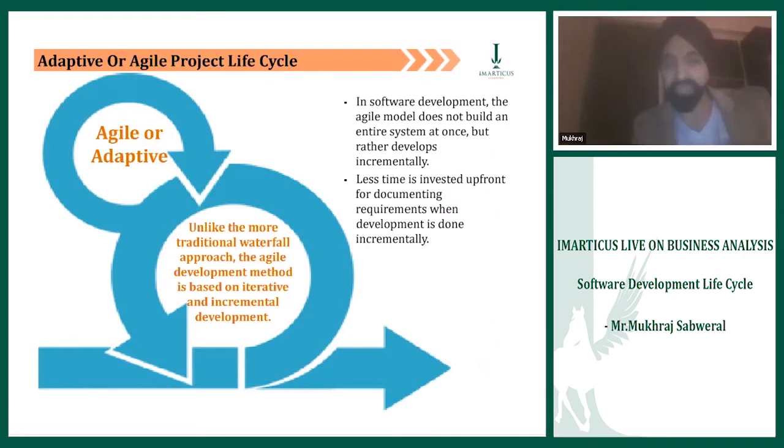Okay. So then I brought in something called agile, right? In agile, guys, the model does not build everything at once, but it develops the product step by step. That's what I call the incremental cycle. Unlike a more traditional waterfall approach, agile development is based on step-by-step development. So you execute agile in small steps, which means you do not take very large projects into agile mode. You pick up small to medium changes, you break them down into sub-components, you try to achieve sub-components one by one, and that's how you build up the overall software.